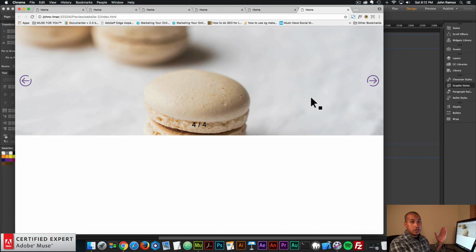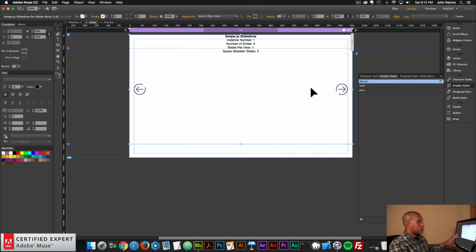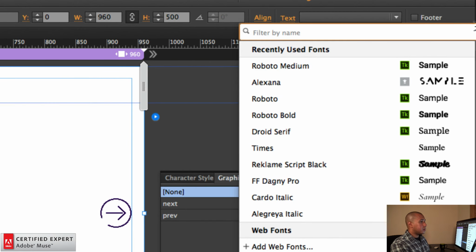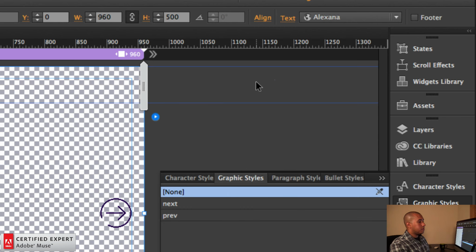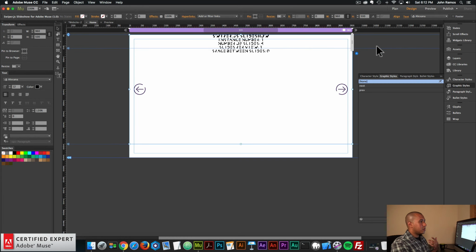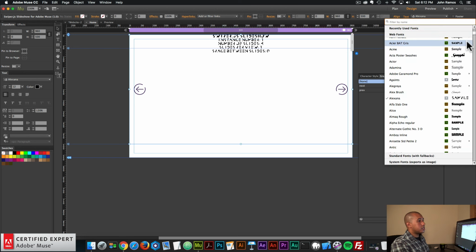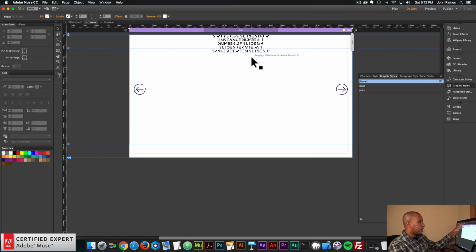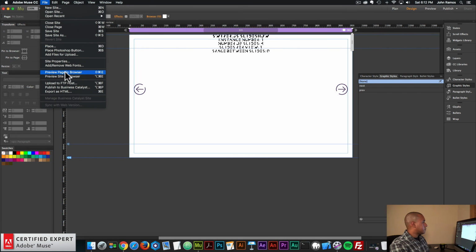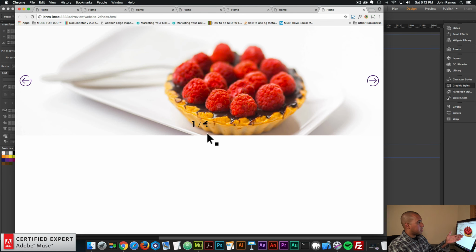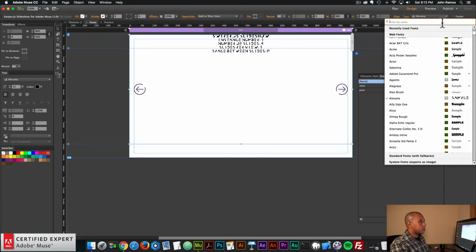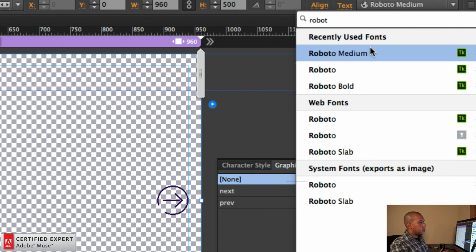You can change the font text for the fraction. Simply select the widget, then in the text option in the upper control bar, or in the text panel, you can change the font for the text. Just make sure that it's a web font and not a system font. I'm choosing a really out there font just to showcase it. The font inside the widget will change as well, and that'll show you what font you're using for the fraction. So there we have those interesting numbers for the fraction. Okay, I'll go ahead and change it to something a little bit more readable. I'll say Roboto medium.